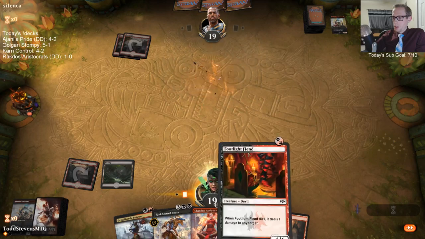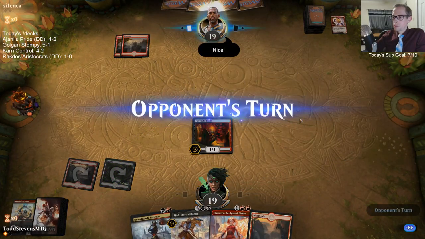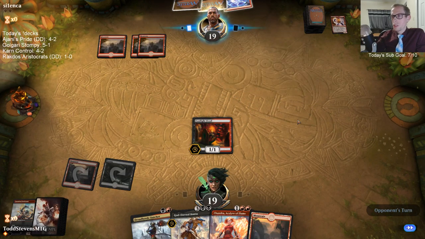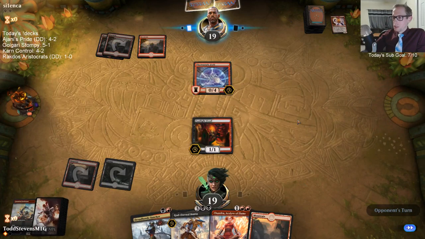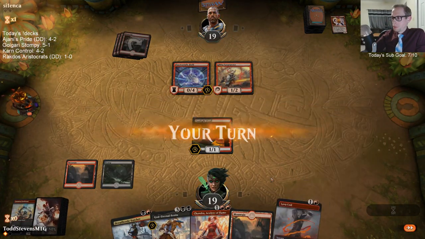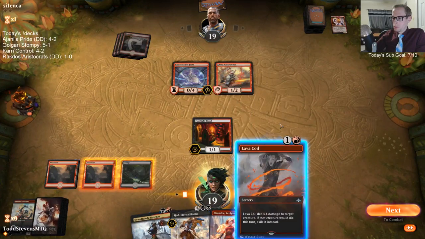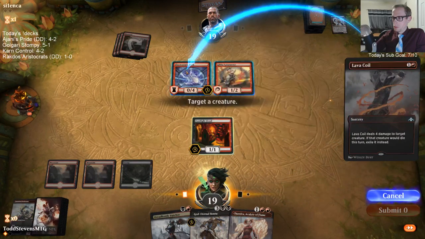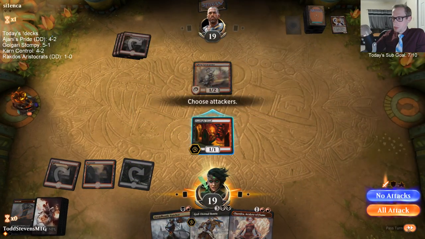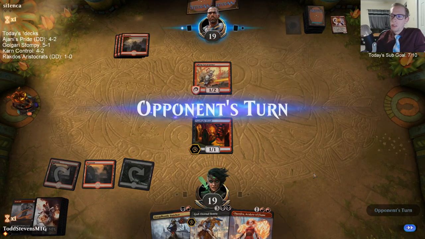They're down to 3 cards. What did they mulligan to? They mulled to 6. Yeah, they just mulled to 6. That's not anything too crazy. Bad wall. Bad.